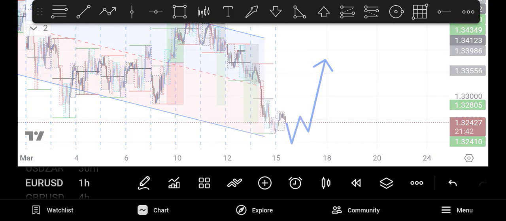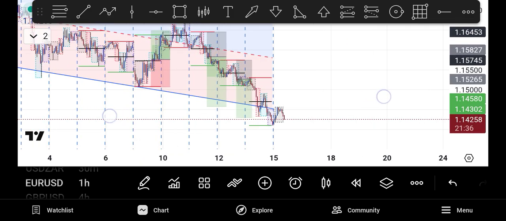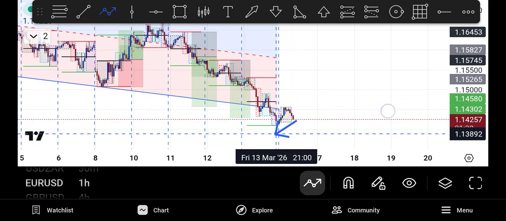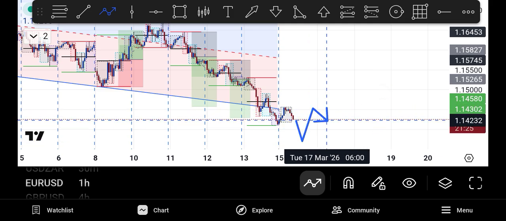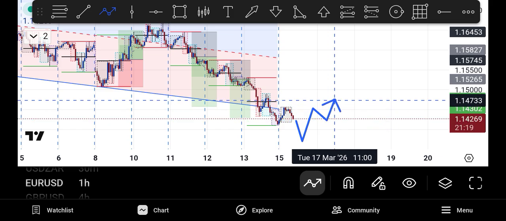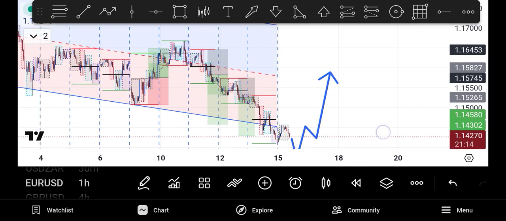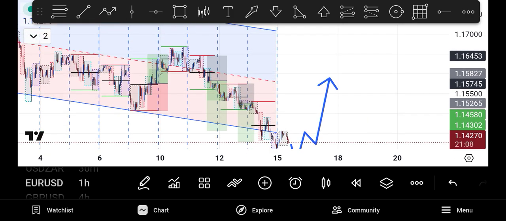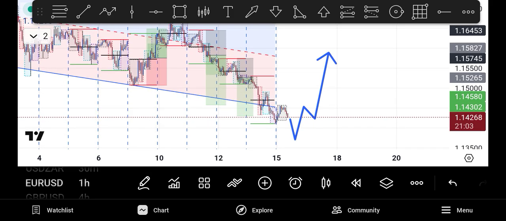In GU, EU, I think it's the same thing. EU is bearish, and I'm looking for price to maybe come take out these lows over here and then come close back inside, and then on the next day, on Tuesday, I'll be looking for price during New York to take out London session highs, heading to the upside. That's what I'm looking for on the euro, although the ultimate move will happen once we reach the highs over there, looking to sell it because we are in a bearish channel.